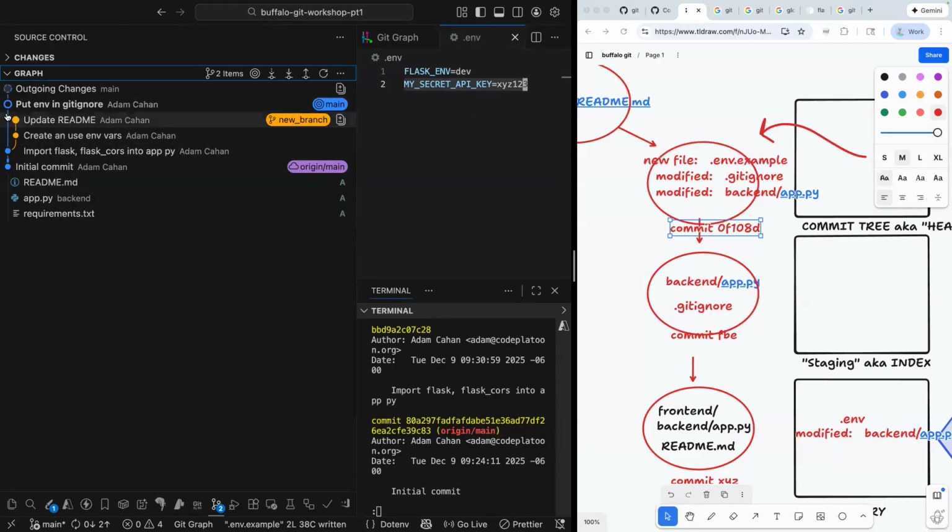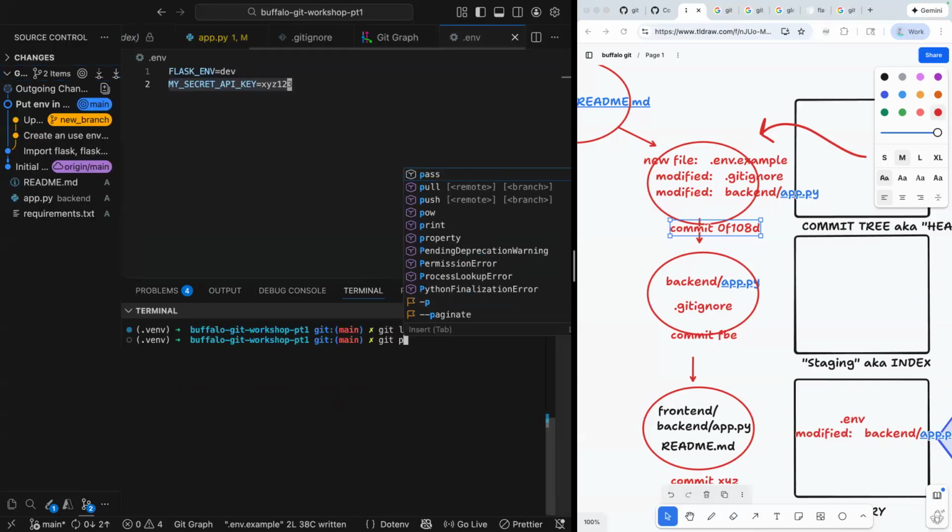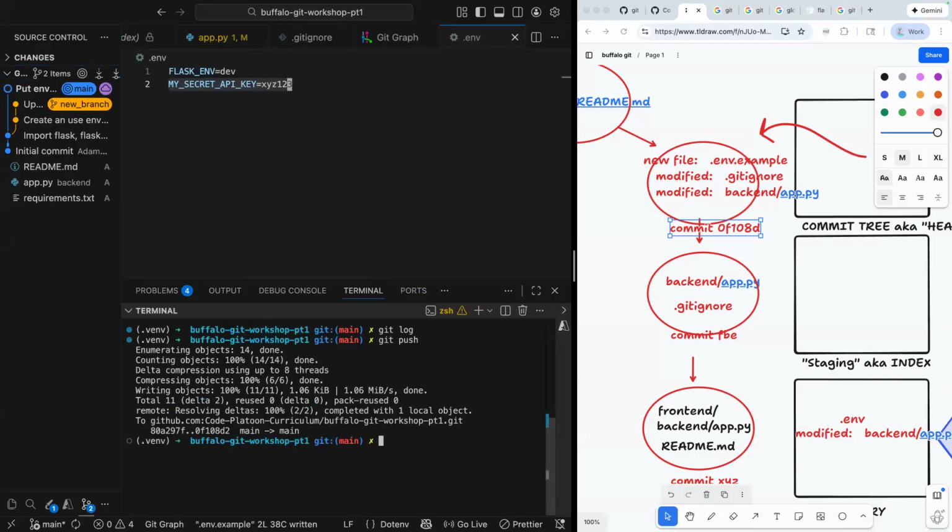And on main, we've actually moved ahead, right? So if I cared about new branch, I'd have to merge main into it. I'm not going to worry about that right now. We'll talk about merging and merge conflicts in the other workshop. But here we can see how the branches do start to kind of diverge. And now I am going to go ahead and push this code. And I do recommend just kind of pushing code after every commit.